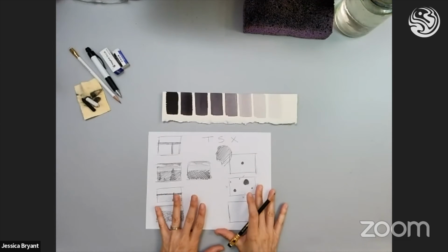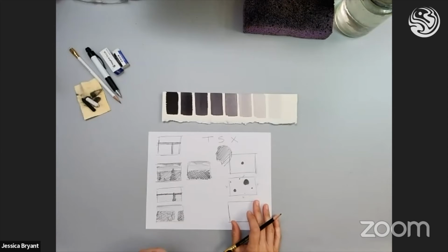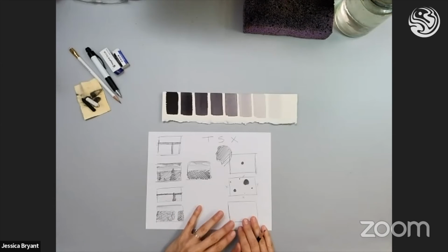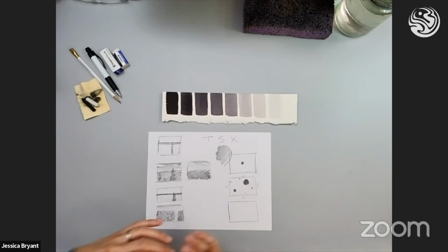So back to value structure, if you have a really complex scene, and I will show this at the end with some examples of my own photo references, it's important to think about how to simplify what you're looking at in terms of understanding the composition. So when we have all kinds of things happening in an image, if you squint at it enough, you can pare down and lose a lot of that detail and see where the larger value shapes are happening.